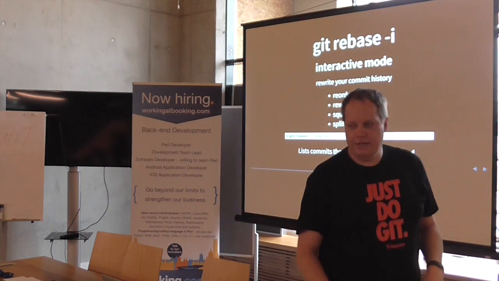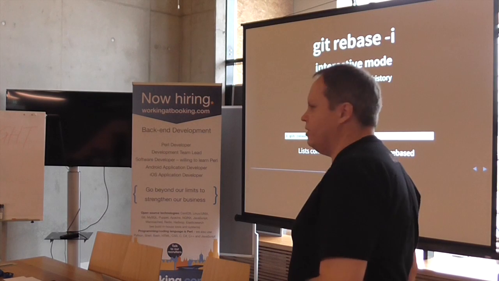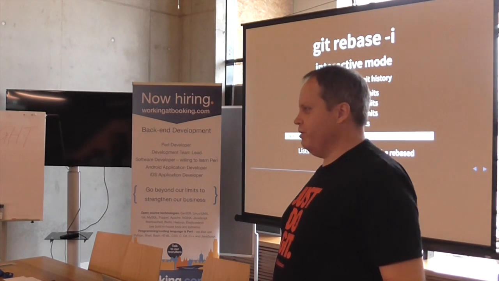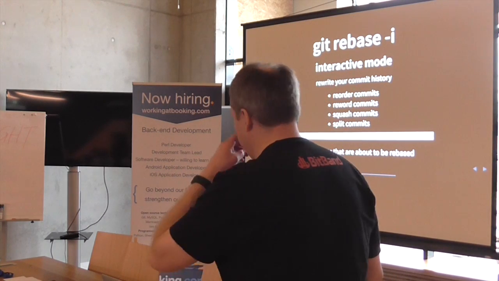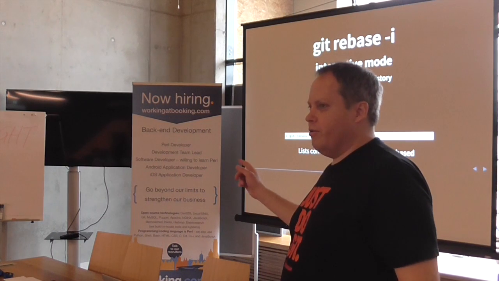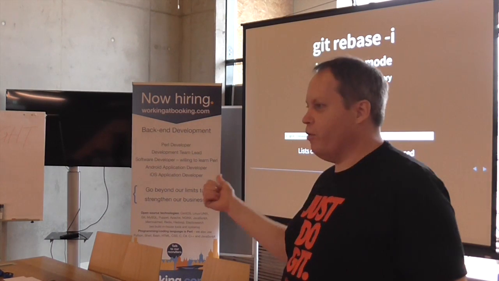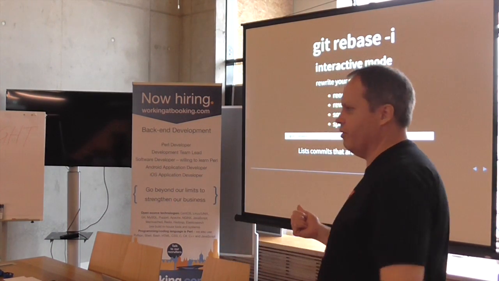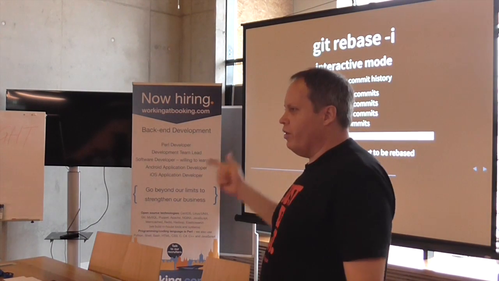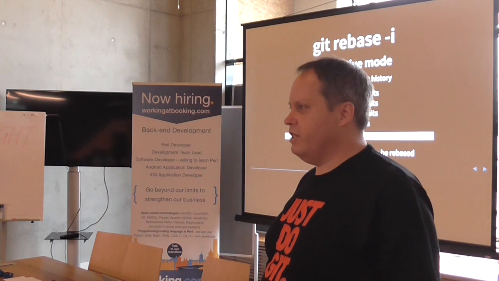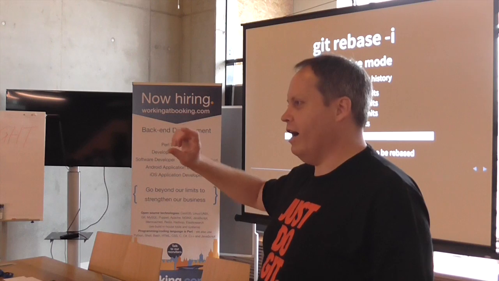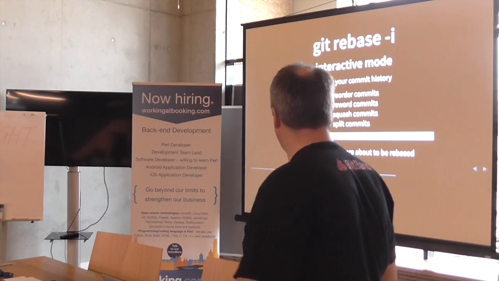What I do use a lot is interactive rebase. Who's actually used interactive rebasing? And the rest of you need to go and look at it. Interactive rebasing is awesome. It allows you to, as it said, reword your commits. So if you realise 2 commits ago you made a typo, you go fix it. You can reorder your commits. Do you want your tests before you fixed it or after? You can go swap them around.